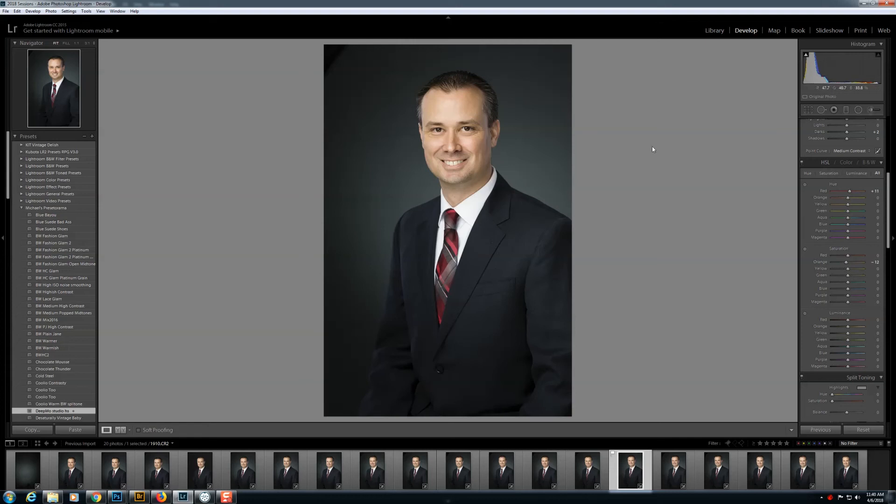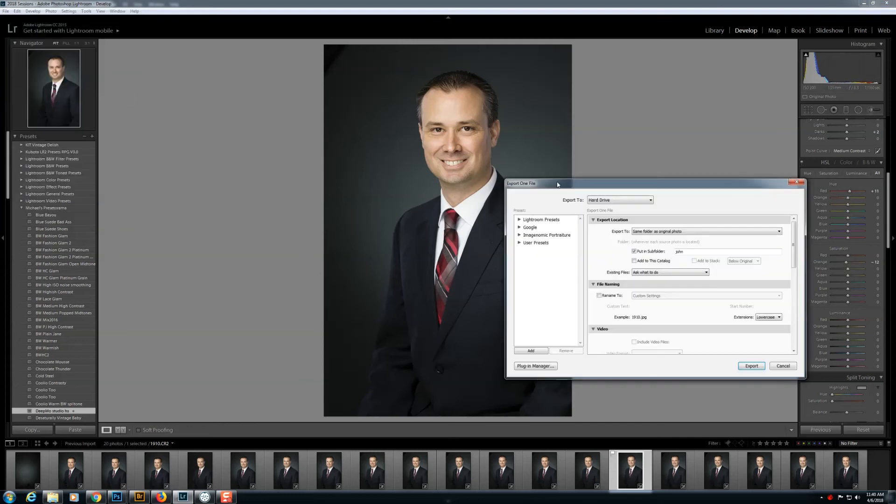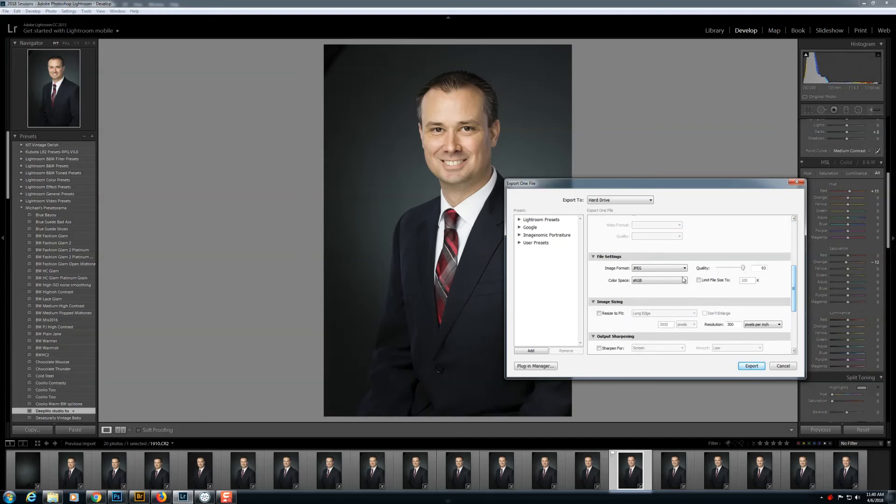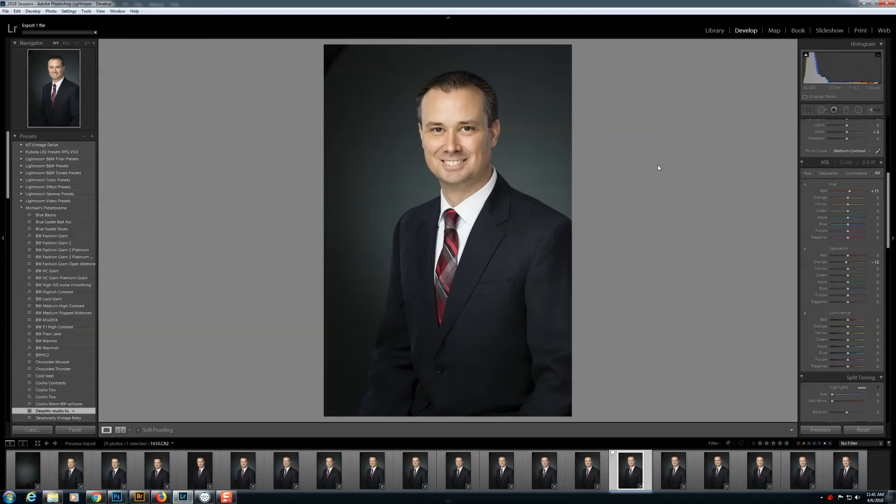As I look at this, it's set to go — I don't have to do anything else in Lightroom. I'll go to File, Export, put it in a subfolder called Order within the same original folder. For file settings I'm doing JPEG sRGB because that's what our labs are using for printing. Quality anywhere from 90 to 93 — a nice high-quality JPEG, not 100. I don't resize at this point. Export, and done.